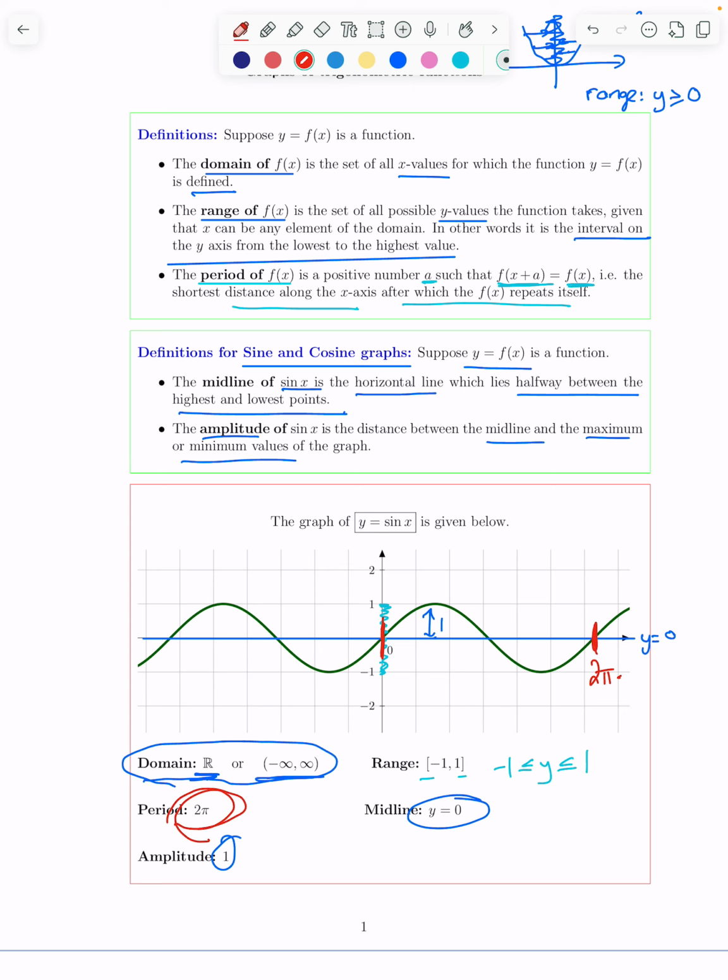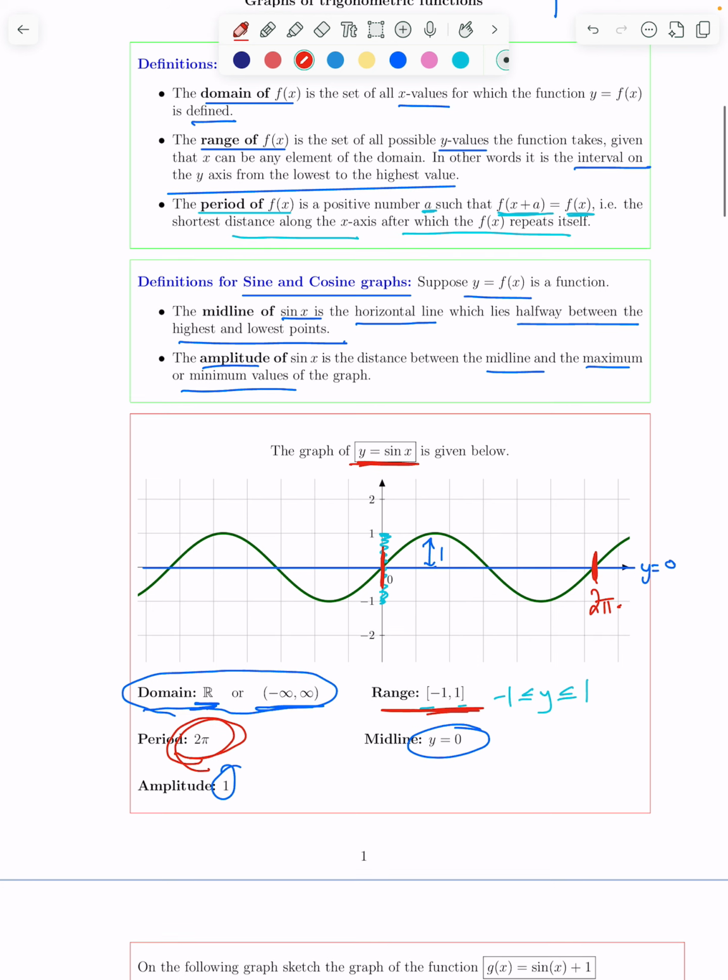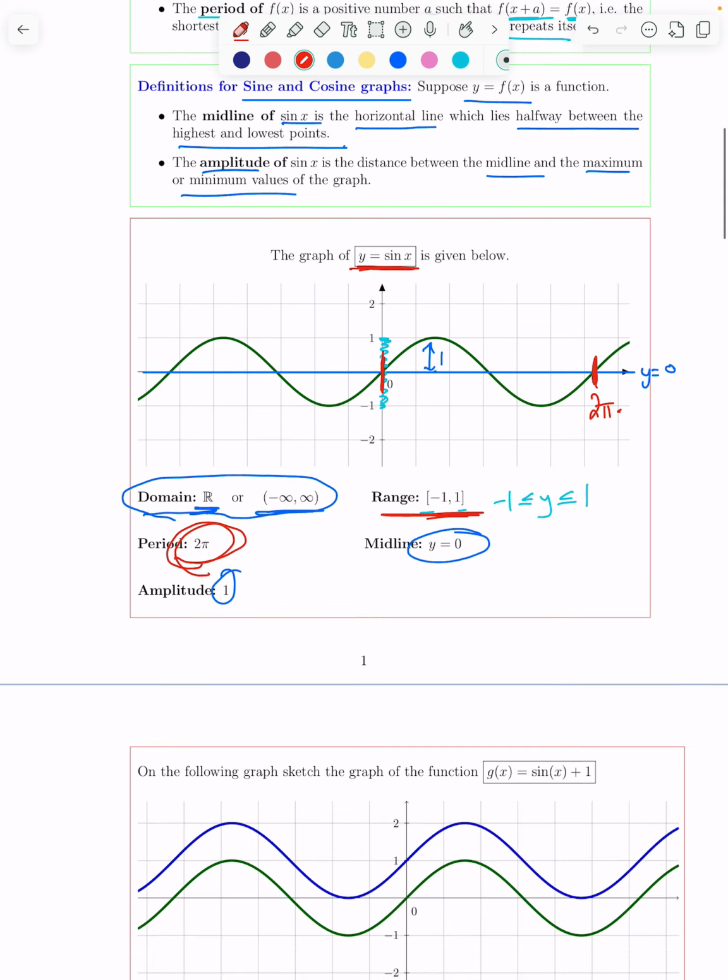These facts, that the period is 2 pi for sine x and that the range is between minus 1 and 1, you do need to know. They'll come up over and over again. Now, everything I'm going to do with moving these curves around will relate to sine x, but everything I do has the same impact when you're dealing with cos x.